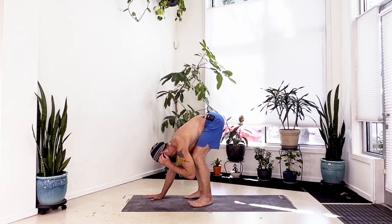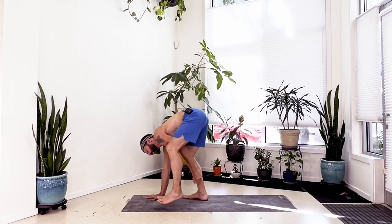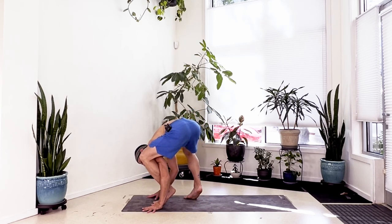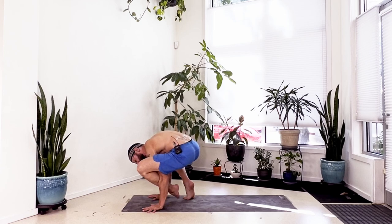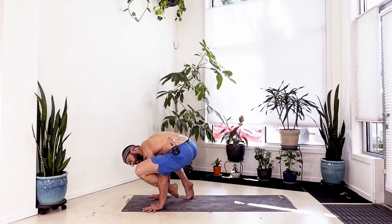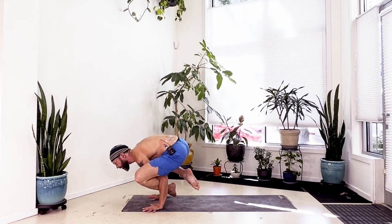And then to come into the flying lizard setup from here, you're going to bring one of your legs around one of your arms. So my left leg's going around my left arm, left foot between my hands from the front, and the right knee's touching my right arm from behind, just like crow. Now you're going to lift that front foot first. So I'm lifting my left foot to squeeze my left arm, at least come this far into the pose, and then look forward and lean if you want to balance this to lift the back foot, just like crow.